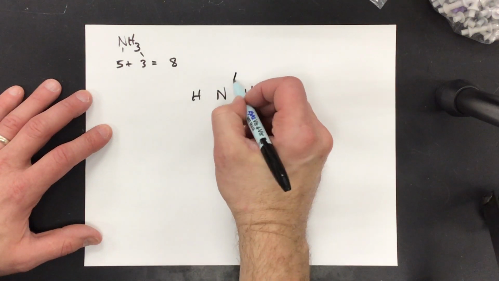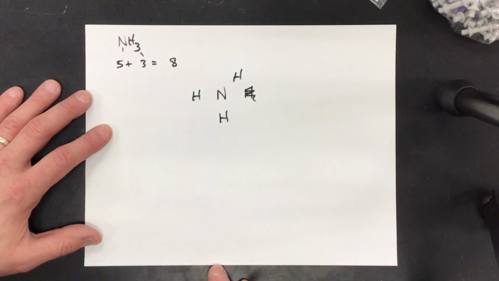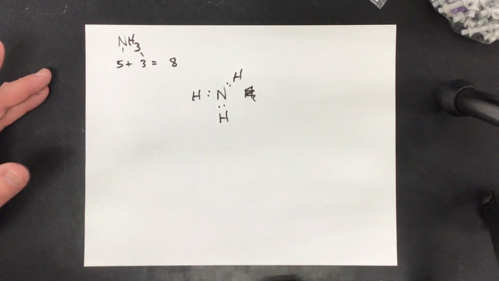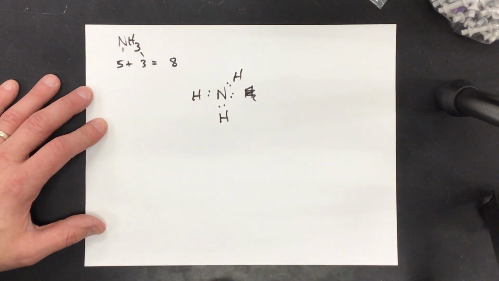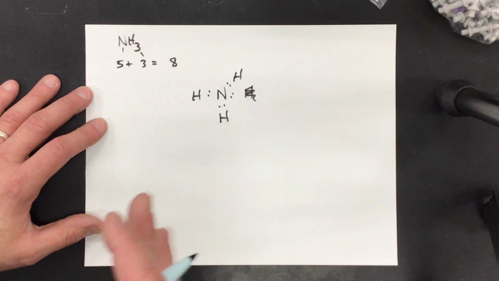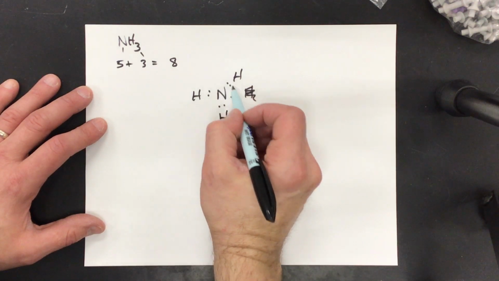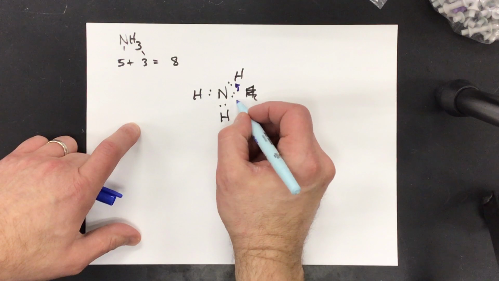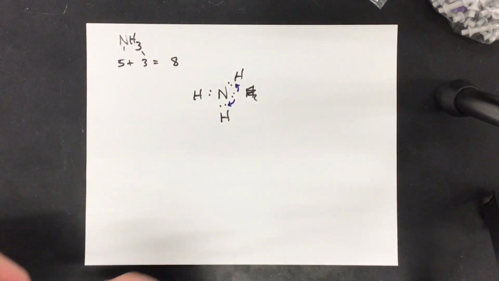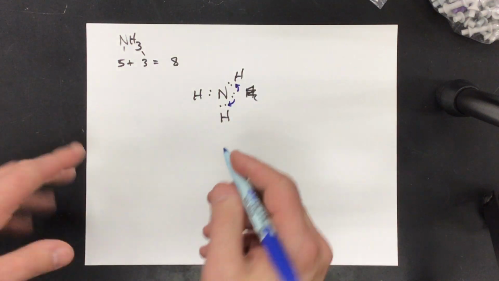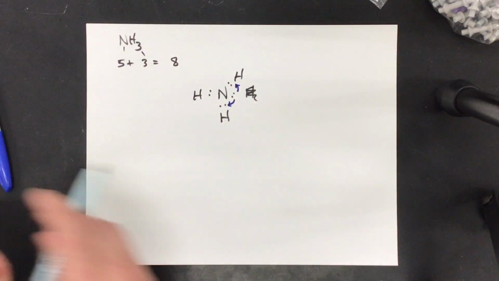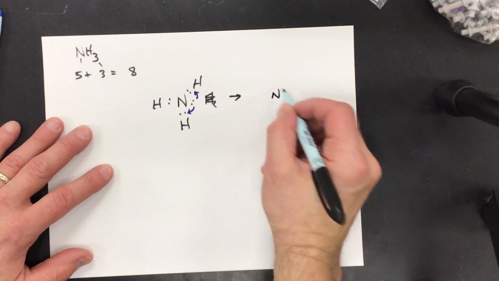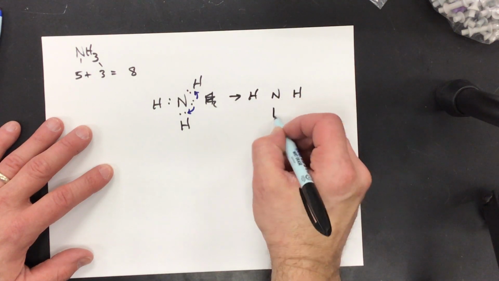Now, I could put them up in the corners of a triangle. I could start that way, and that would be fine. So I put in my pairs. I have 6. I have 2 extra electrons. I'm going to put them on the central atom there. Now, here's the part that's important. These electron pairs have forces that they exert on each other. They're the same charge. Bonding pairs and lone pairs both have negative charge. So negatives are going to repel each other. They're going to try to get as far apart as possible. So that's going to lead to the structure that's going to be best drawn like this.